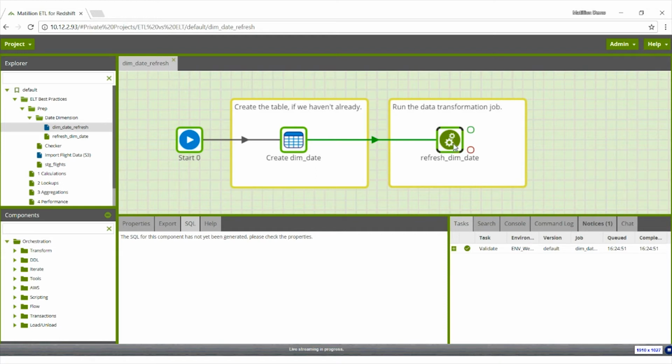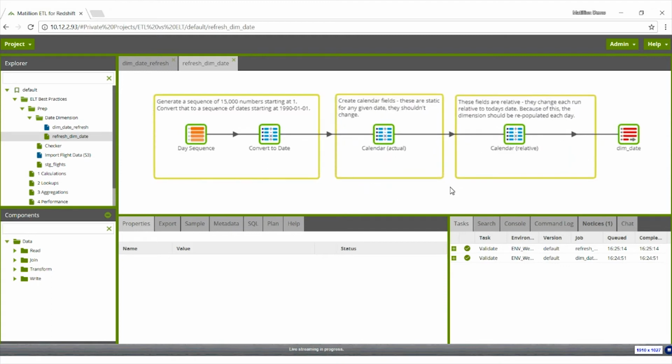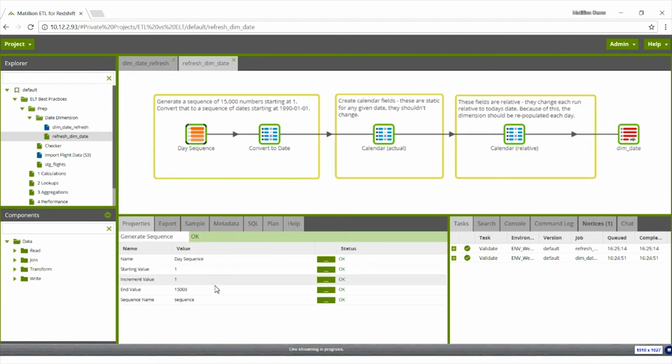So going into the transformation job itself, as you can see, it's got a different layout and look to it. One of the first components we have here is sequence generator. Again, this is something which you might have come across day in, day out when you're using other tools. In this case, we are basically generating a sequence or a number for a given number set of days which we'd like to derive this date dimension.